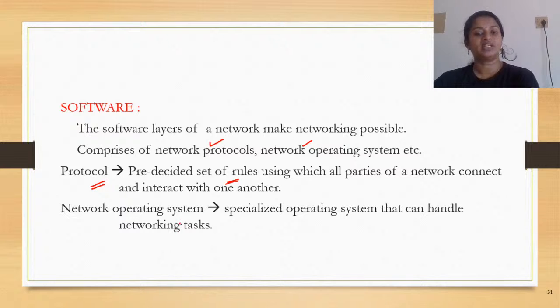So next is the network operating system. This is a specialized operating system, specialized so that it can handle the networking task. It is the operating system designed particularly for the different network operations. The protocols and the network operating system in short make up the different software layers of the network. So the network is programmed so that the participating entities abide by the protocol, and there is an operating system which guides what is to be done where and how in a network and its communication.